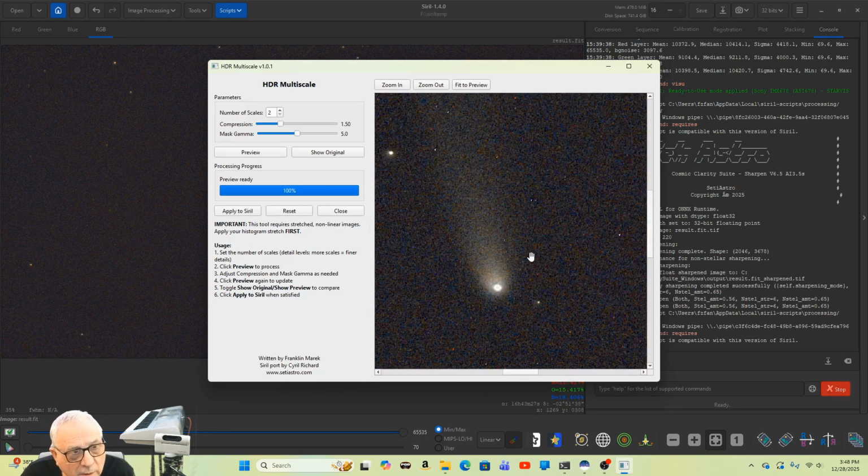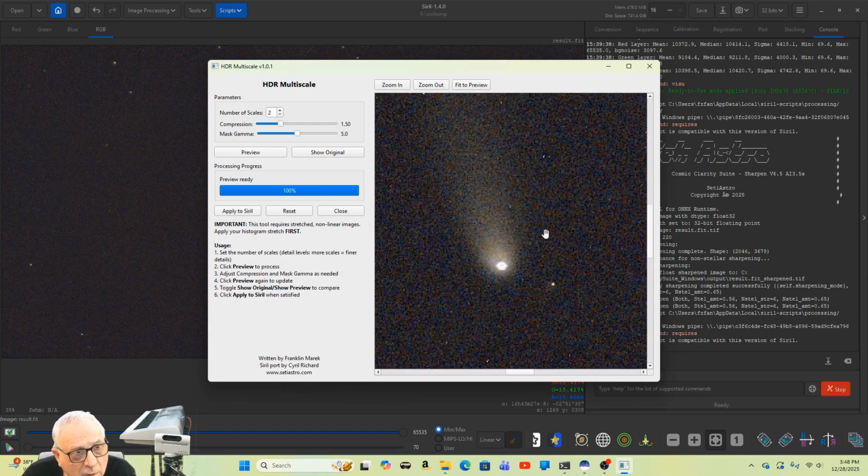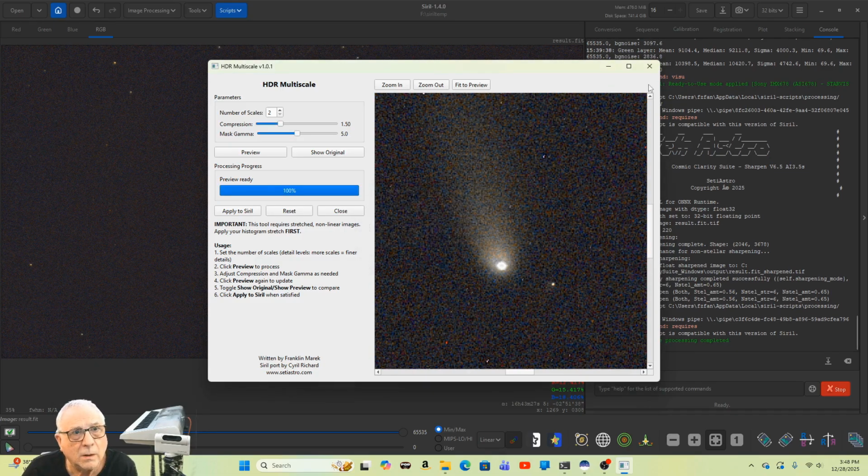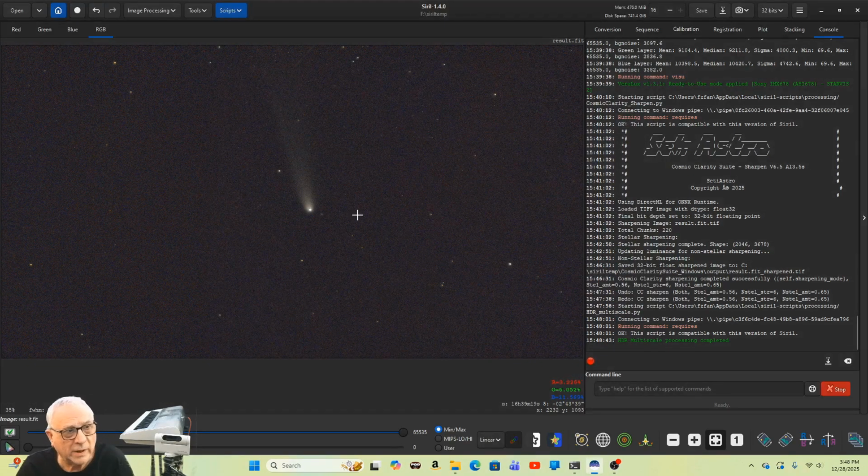There we can, let me zoom in on that a little bit more. You can see the results. Here's the original and here's the HDR applied, and I do like that. More detail. So let's apply that to Siril. And we're done with that tool.